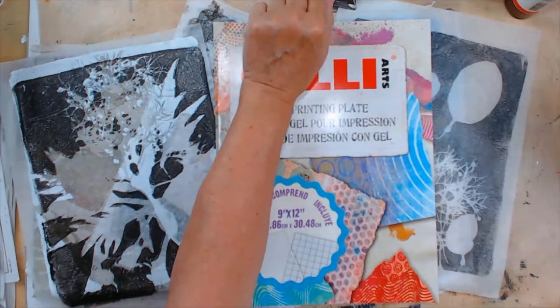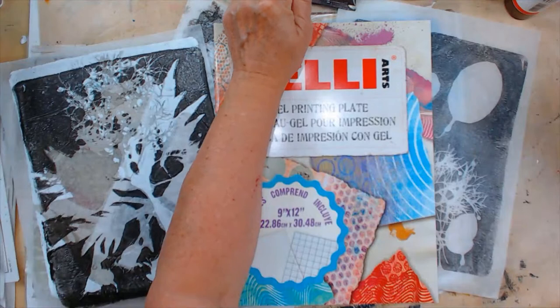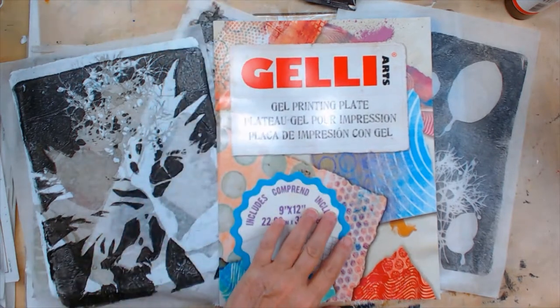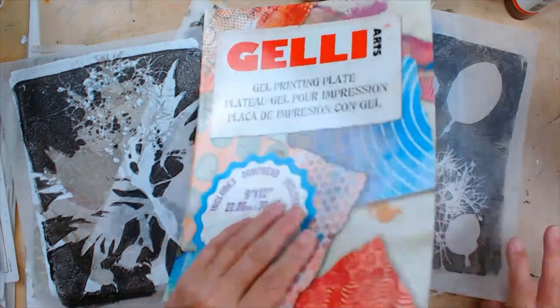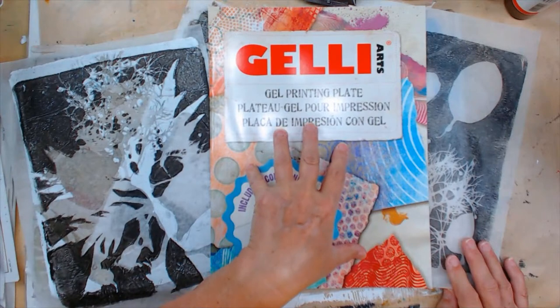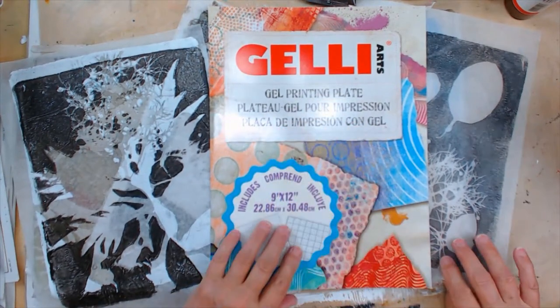Ooh, lovely day today. Hope you're having a great day also, and a creative one. Today I'm going to be doing some jelly printing with the Gelli Arts printing plate. This is the only one that I've ever used, so I know there's a few other ones out there, so you could probably give them a try.